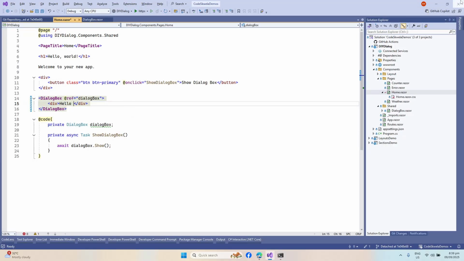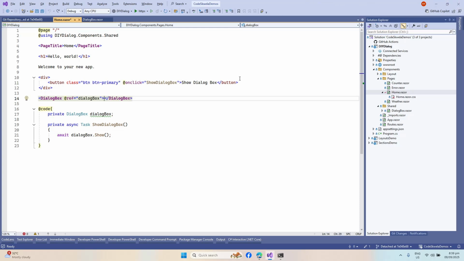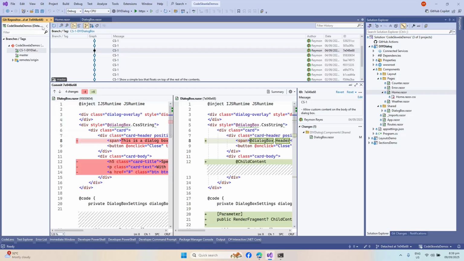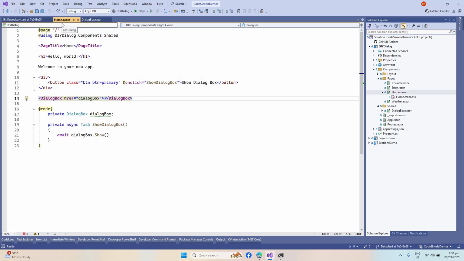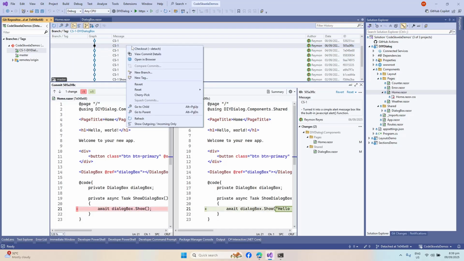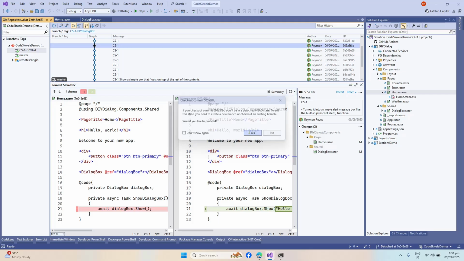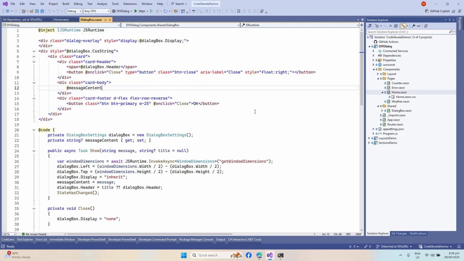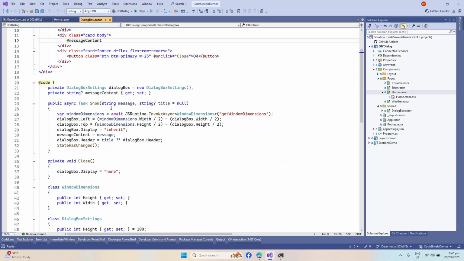Okay, so what I did next is, instead of doing it that way, we would modify our show method to pass in the content or the message that we want to show on our dialog box. Okay, and so here we've now turned our dialog box to accept a message, including a title to our message box.